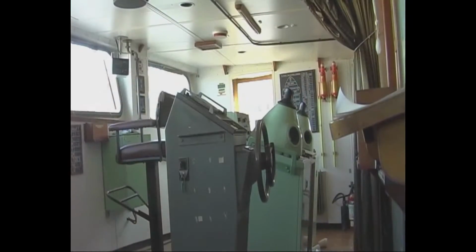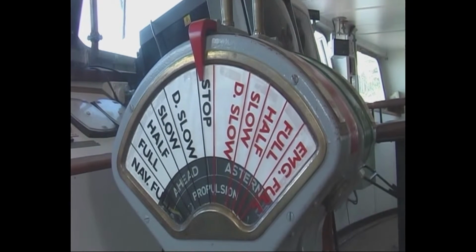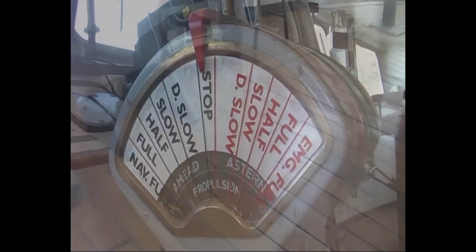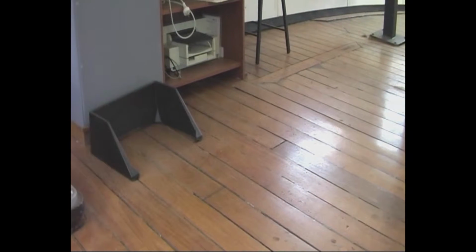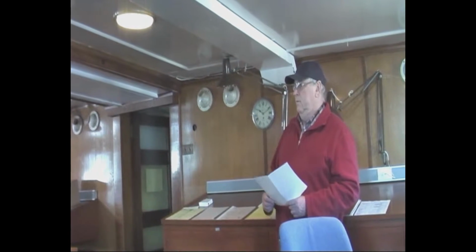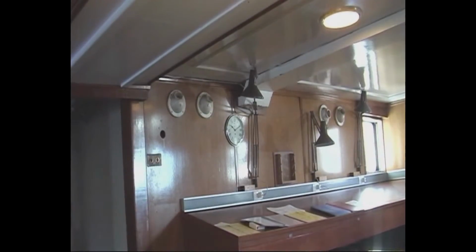This is the training bridge that was used at the Maritime College as part of the addition. Have a look at the deck. You can see the deck has been treated. This was part of the original deck. And this is how the rest of the deck throughout the ship's got to be brought back to this standard. This has been used as a chart room, but as far as we can ascertain from the original drawings, this used to be the original pilot's lounge, which we'd have to restore back to its original condition.